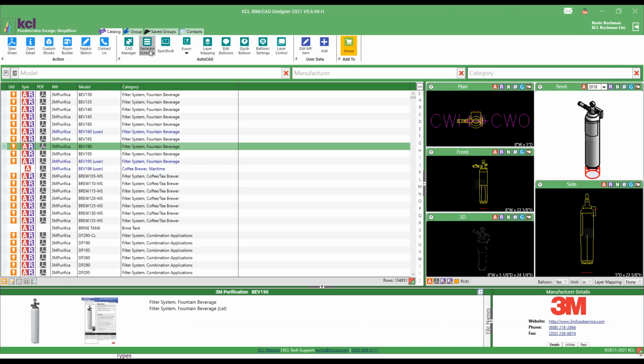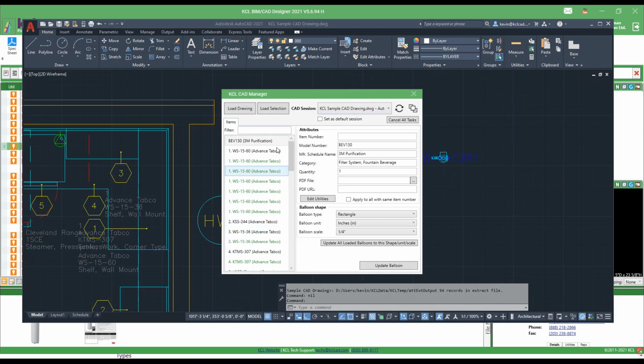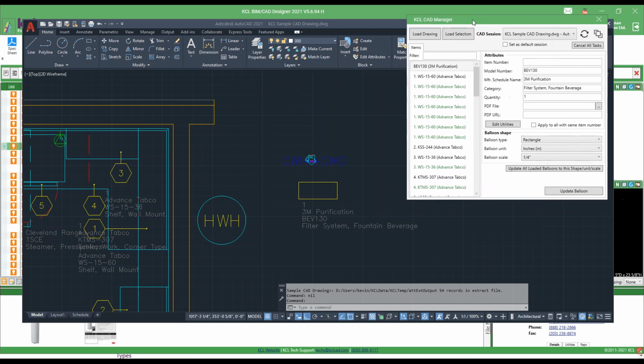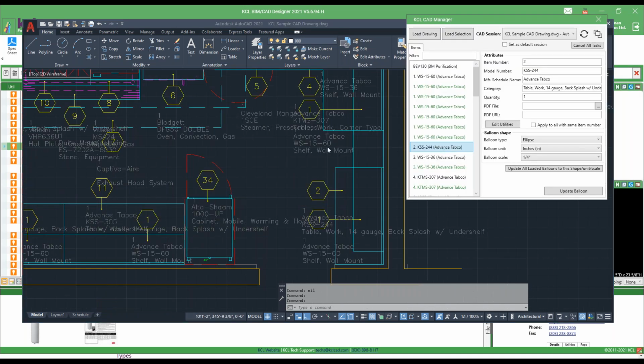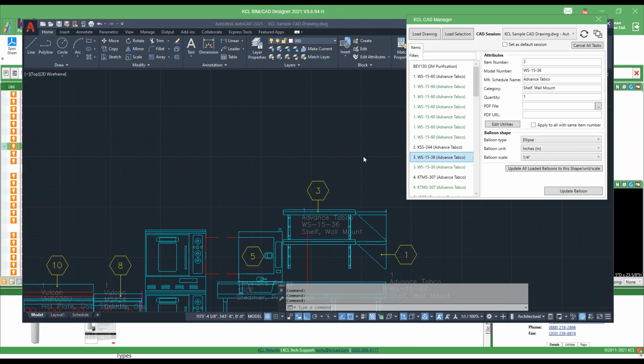But if you use KCL and you hit edit balloons, we'll read the drawing, build a window, and on that window, you can now make changes. So I'm going to move it off to the side a little bit. If you got multiple monitors, good idea to put on a different screen. But when I click an item, it zooms that item to the middle of my screen. You can see here, I had a number 3 for my plan view, and I had a number 3 for the elevation. Some users are tagging both plan and front views. That's up to you, but that's why it shows twice in the drawing.